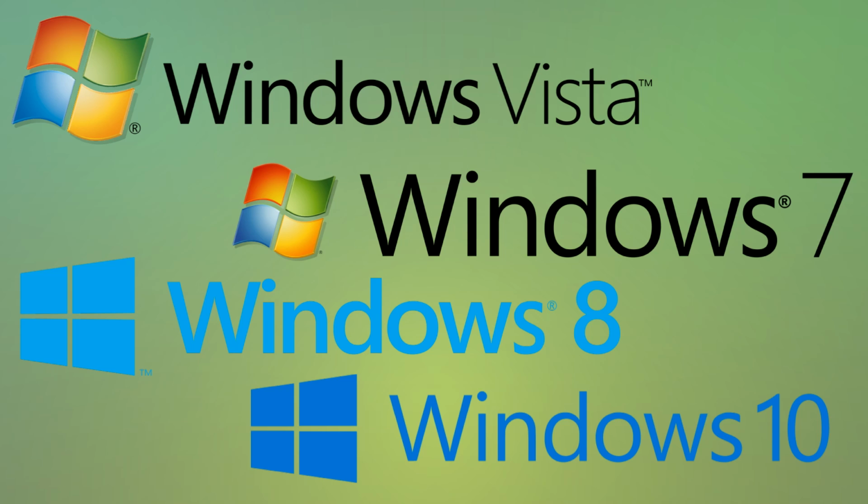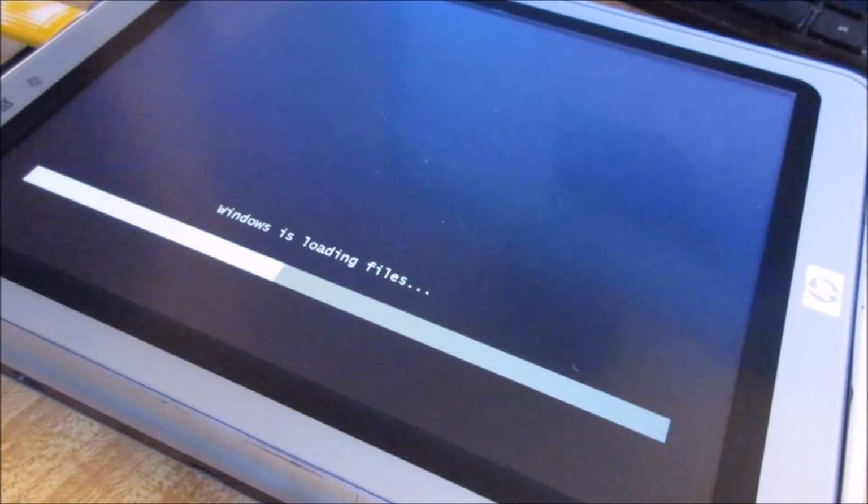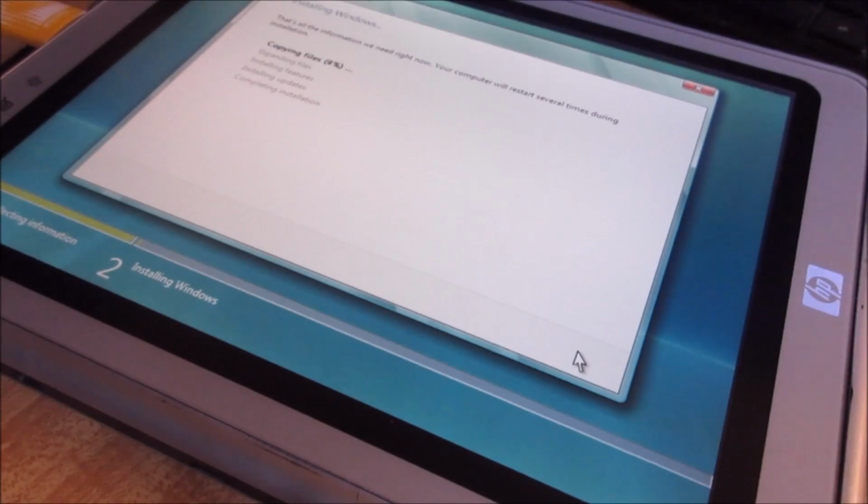Which version is the latest that the tablet will run? Place your bets now. The installs from this point on were mostly the same. Copy a few files over from the original install disk, perform a little command prompt wizardry, pop it into the tablet, and let the software do the rest. At the same time, these installs were probably the longest. I didn't keep track of time for them, but they were definitely longer than all the previous OSs tested.